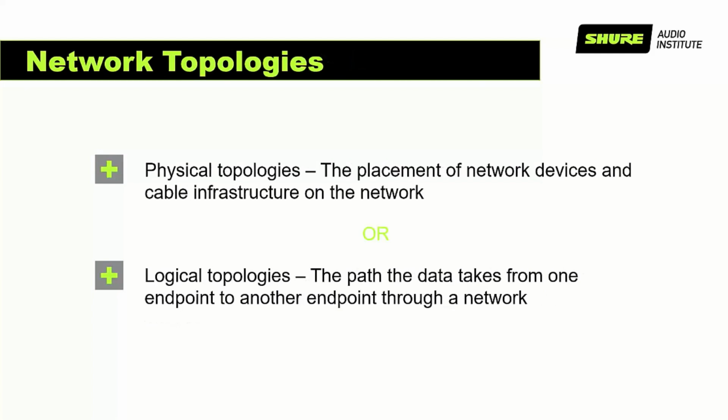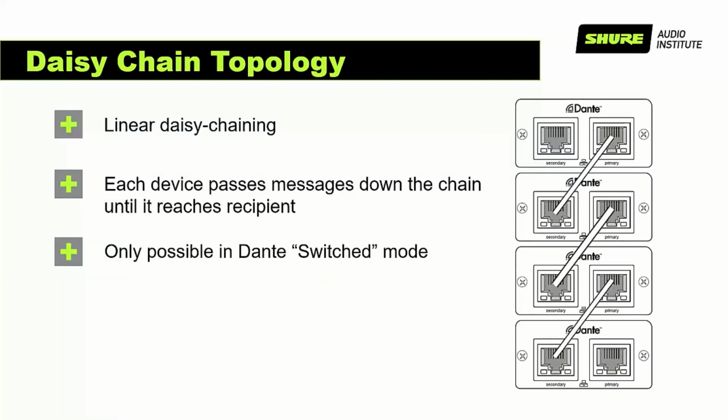Now, as we dive into that, we talk about a logical connection. We basically need to distinguish between, on one side, a physical topology. So this is basically where you plug in the cable, how the cable runs, and which device, switch or router or whatever, is in between the devices. And on the other side, the logical topologies. We'll get back to the logical topologies in a couple of slides, understanding that it's not necessarily because there's a physical cable from one point to the other that it also makes a logical connection between those devices.